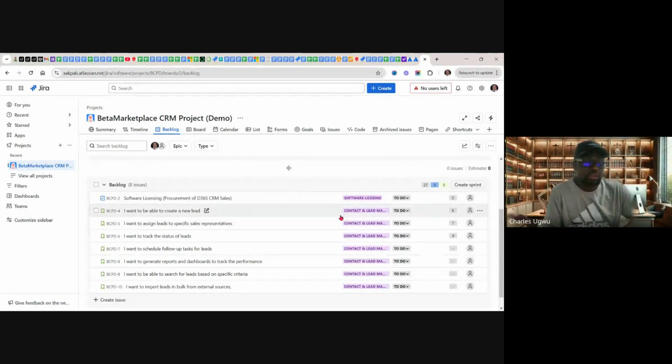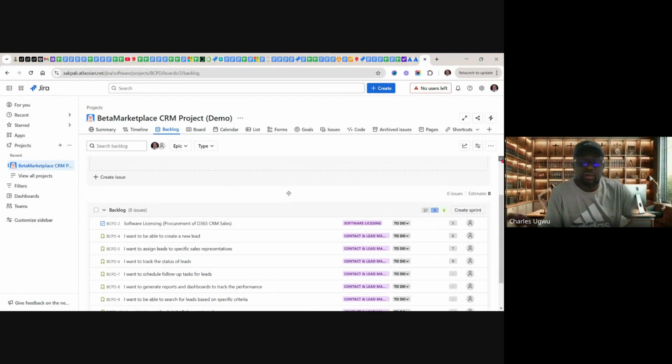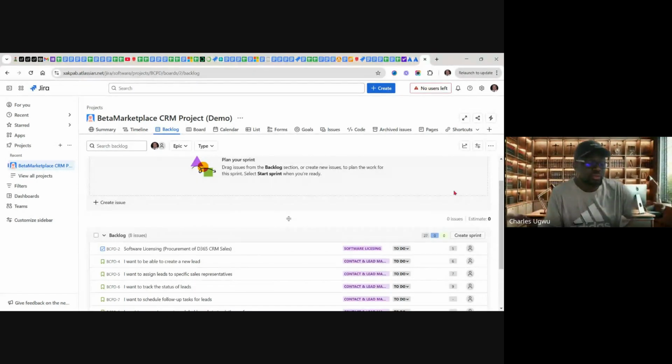So looking at our backlog, you see we only have 4 items. Okay, 1, 2, 3, 4, 4 items that are ready. So the rest here are not ready because we've not finished refining them. So whatever is fully refined, that is what we need to work on.